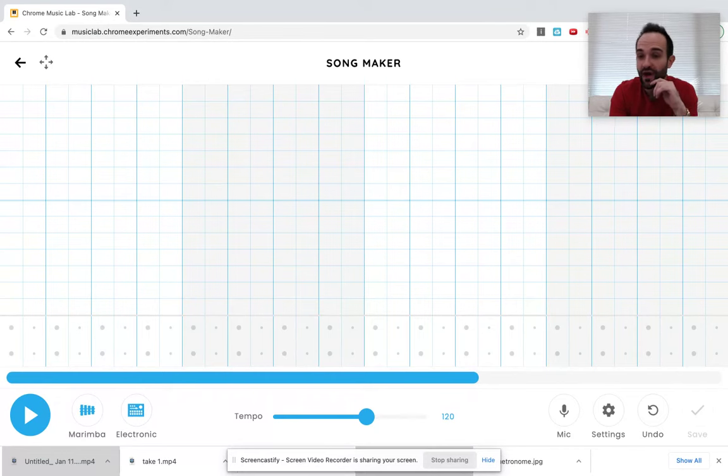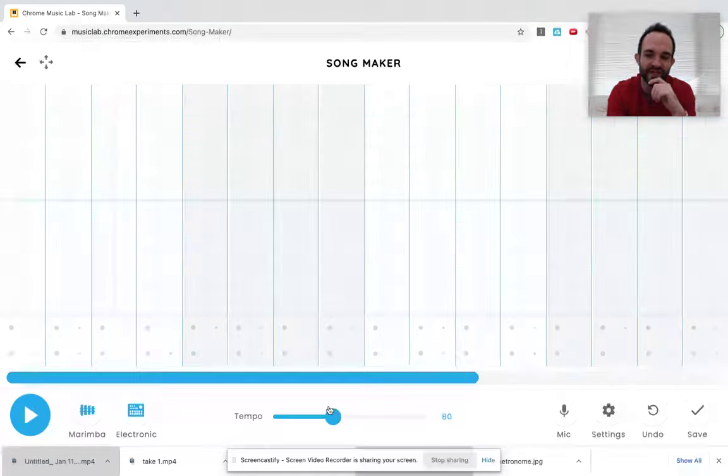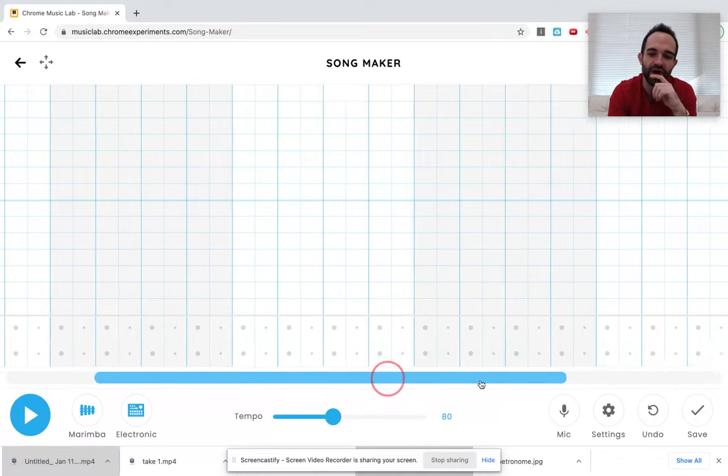Now, one other thing we want to change is the tempo. Tempo, if you don't know, is the speed of the song. So we're going to change the tempo from 120 down to 80. 80 is a nice medium tempo, nice walking speed, or if you will, andante. In musical terminology, walking speed we call andante. Fancy word, but it means walking speed. Now we've changed our settings, we've changed our tempo, and we have 6 bars of length ready to go.